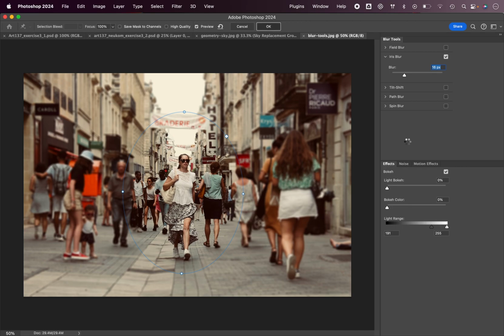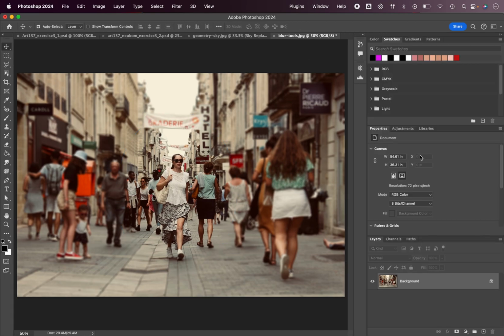So I'm going to hit OK. And now this is what I'm saying: when you don't convert for smart filters, this is where it becomes destructive, where it's actually applying that to your layer here. But you always have options. You can always duplicate that layer initially to have a second layer that's blurred, for example, or you can do that convert for smart filters. All right, so that's all we're going to do with this blur part of the exercise.